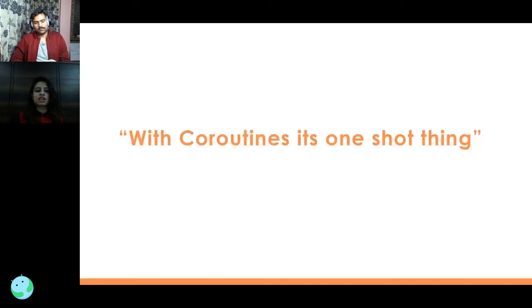Now, I have mostly heard this comparison of coroutines versus RxJava. I would say it's partial information, which we always consider while working on these. As we saw in the examples above using the suspend keyword, these are just one-shot operations. If anyone has used Rx, you have seen Single, Completable or maybe Call. So you can compare it with that. We are just having a simple network call, one-shot operations like those kinds of calls.